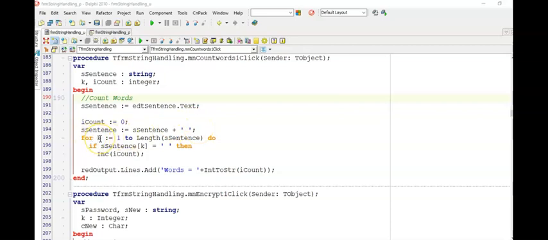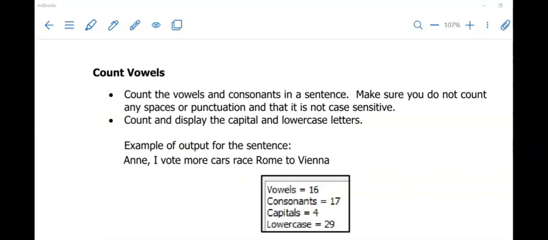Now I am looping with my integer k variable from 1 to the length of the sentence. And every time that the current character is a space, I then count. In this way I have counted the words and can display the number of words that is in that string. Now try the menu Count Vowels, but you're counting more than just vowels. Read carefully, try it yourself, press pause, and then I'll show you the memo.